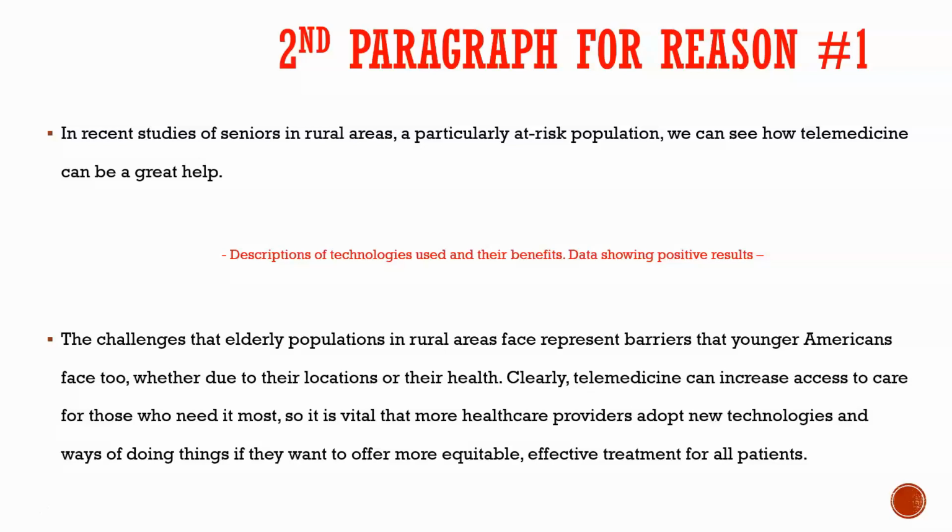So here's where I would want to pull in different evidence than my last paragraph. In my previous paragraph, I proved there's a problem in need of a solution, specifically for people who live in rural areas and specifically elderly people in rural areas who likely have disabilities, comorbid conditions. They really are the most at risk. And so that is something that I proved in my previous paragraph, but now I need to prove that, well, telemedicine is actually a solution. So here in the body of my paper, I would provide some evidence.